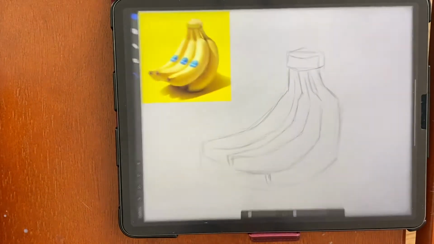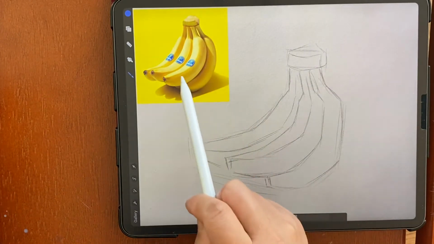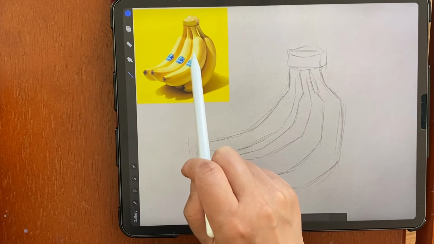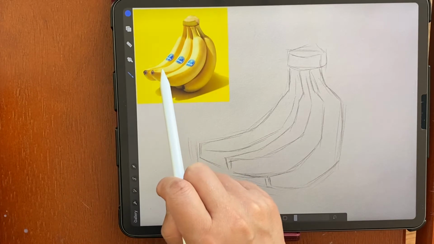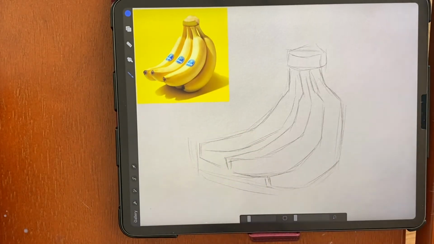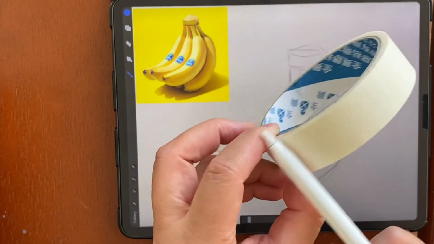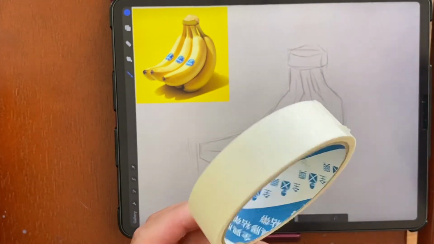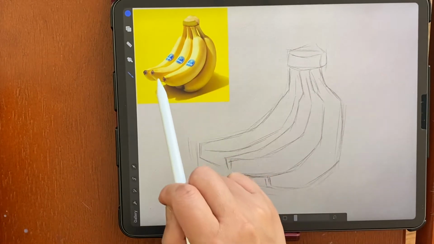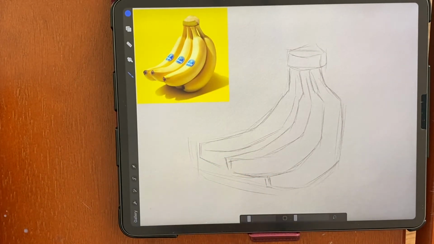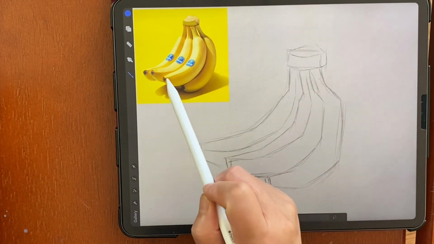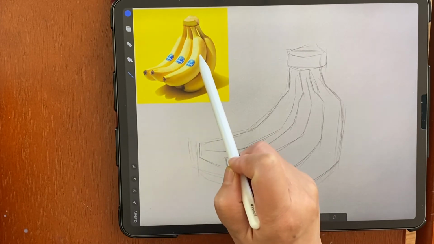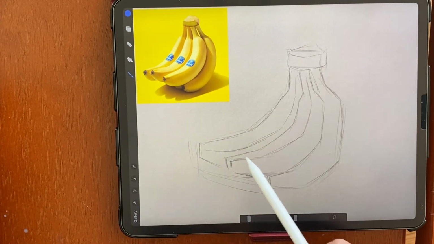Then, see, the banana kind of has those little faces, right? See that little bump here? So a banana is not very round like this, right? They kind of have edges. Not too sharp, but it's an edge, right? The edge turns to the other side. So I was dividing this because that's the darker side, lighter side, the darker side, lighter side, right? So that's why I'm dividing.